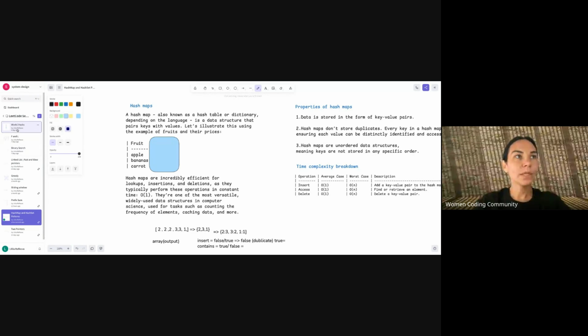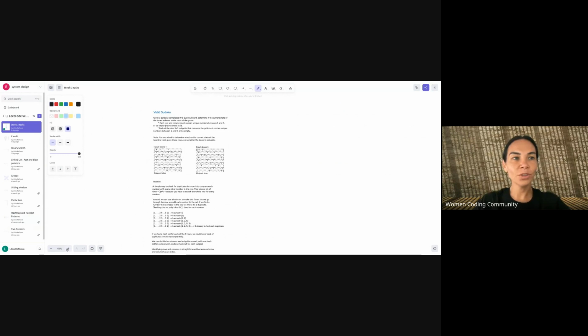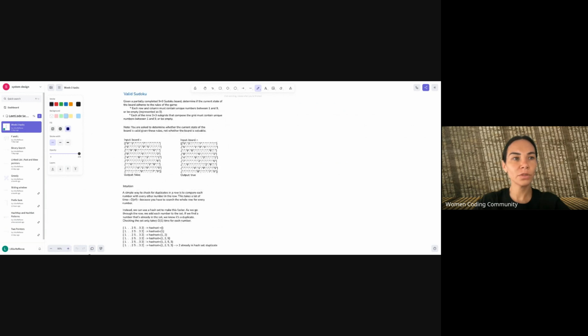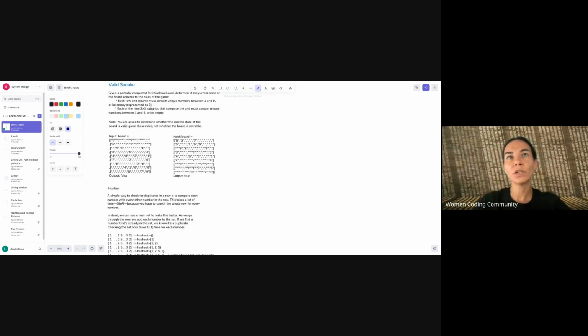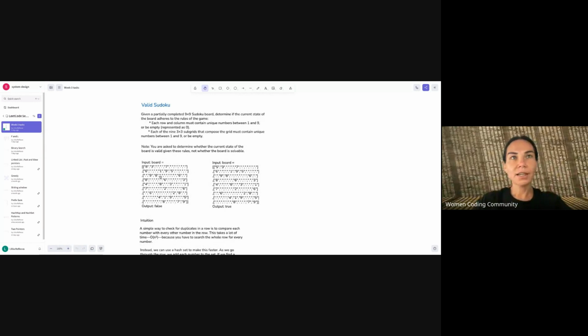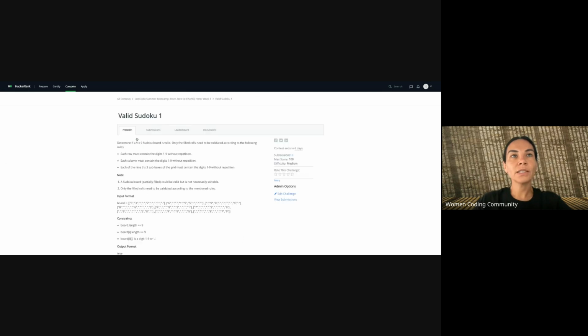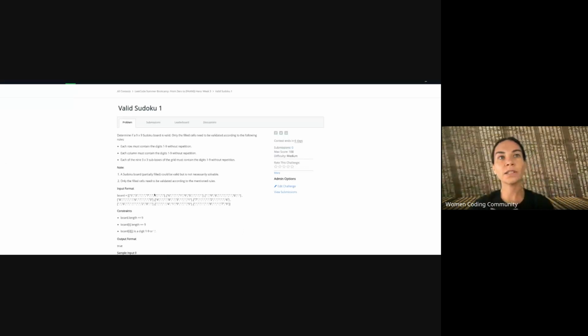Okay. So the first one is quite frequent. I heard it from my friends. I don't remember whether I was asked during my interviews to solve valid Sudoku, but it's quite a frequently asked task during interviews. So the description will look like this. You will be given a Sudoku board. Does someone know what this Sudoku board is, or can I spend one minute just to explain what this Sudoku board is?